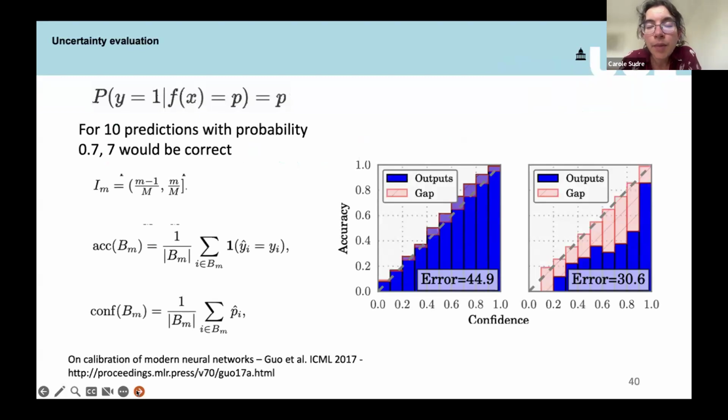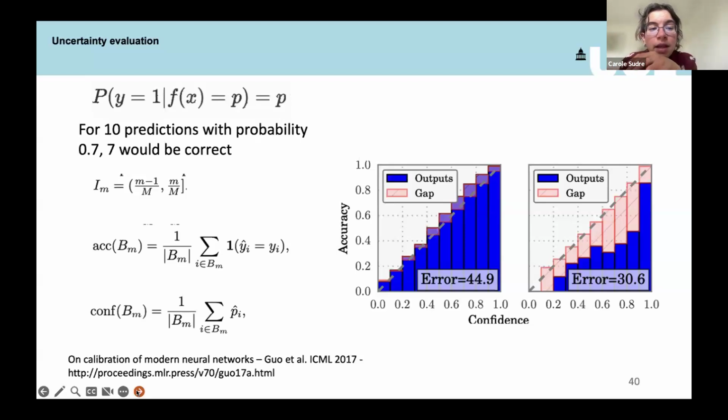What people have seen a lot with neural networks is overconfidence in terms of the distribution of your probability. You tend to not have a uniform distribution, but really a distribution of probabilities that are peaking at either 1 or 0, and a bit less of things in the middle.